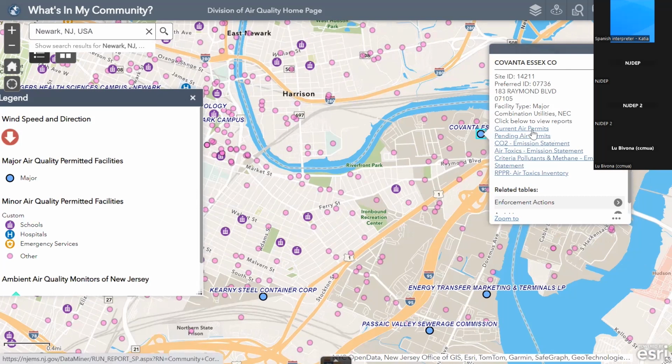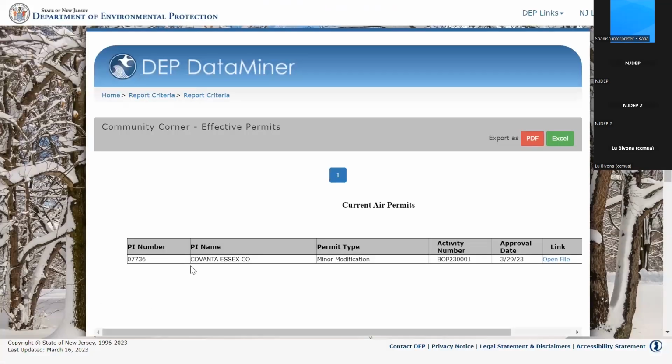So you can just click on the current air permit, and after downloading it, it might take a little bit here since we're on the Wi-Fi. Okay, so that pops up, and then you can open the file.